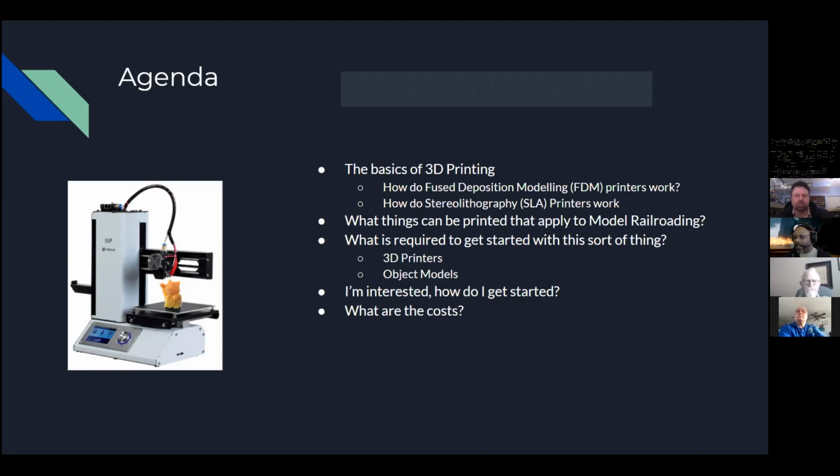That image you see on the screen there is an image of the first 3D printer that I purchased. I purchased it used. Actually, that's a stock footage image of it. The one I purchased looked exactly like that. I've made a few modifications to it, but it looked just like that. It worked great until it jammed up, and then I was in the process of getting a new one at that point anyway. That 3D printer there was under $200, and it was a great starter 3D printer. I have no real complaints about it, and in fact, it's across the room right now, waiting for me to do a repair to it.